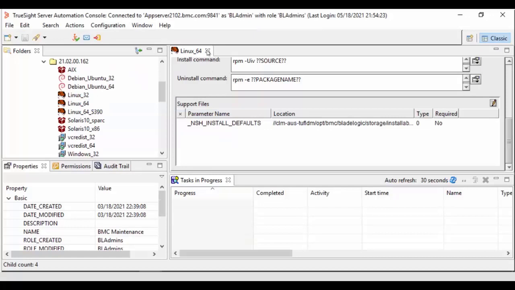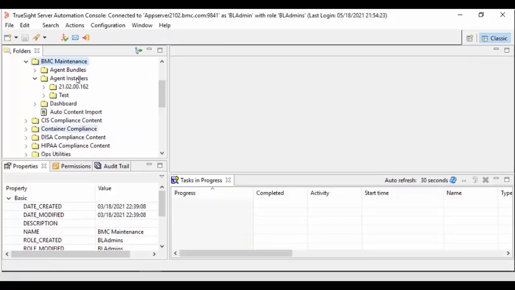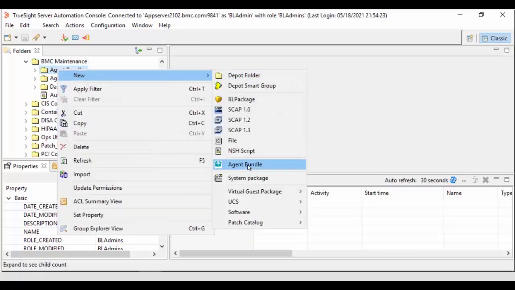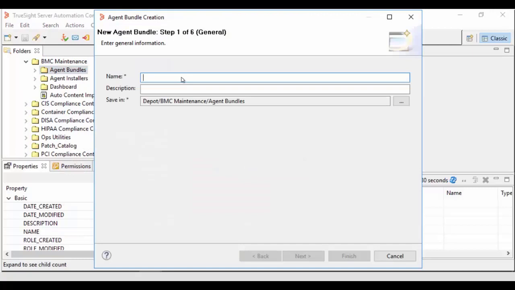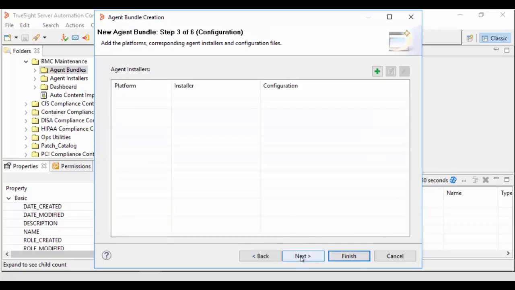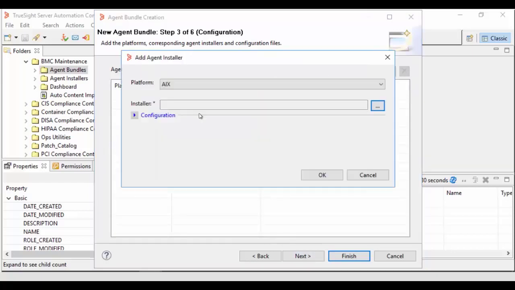Now we will create a bundle that uses this installer. I will close this, go to agent bundle, new agent bundle, provide a name, next. I will use the default values, so select next, provide the agent installer.